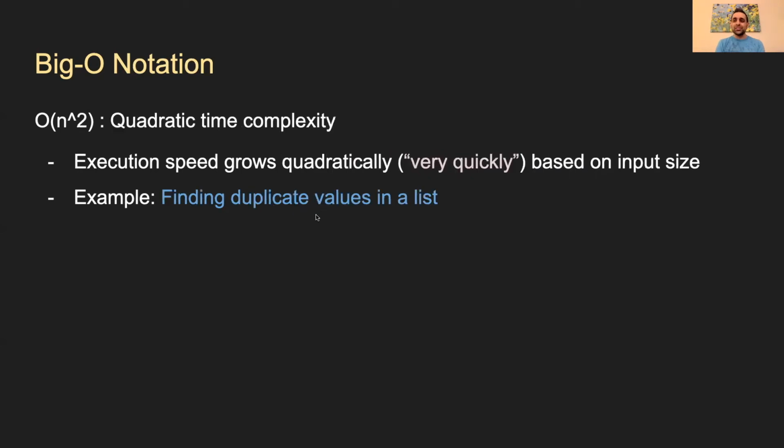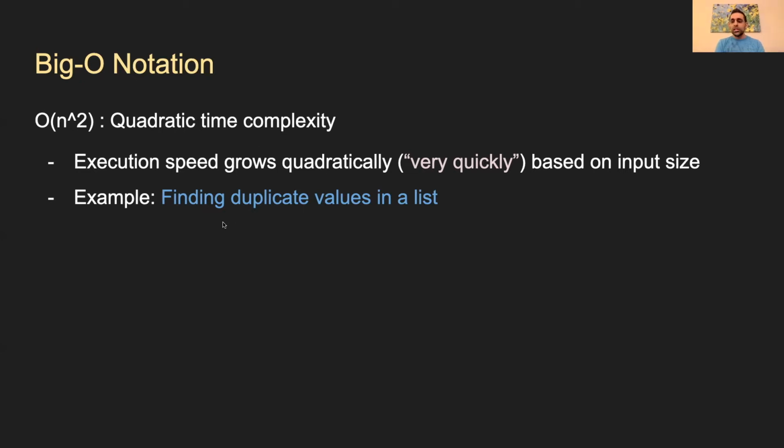All right. Next up, we have quadratic time complexity. The notation for this is O of n squared. So this just means that your speed grows quadratically, i.e. very quickly, based on your input size. This is the case where if your data size grows by 10, your algorithm's worst case time complexity will grow by a factor of 100. So again, you can probably see that this can get out of hand if you have an algorithm that's n squared. The larger your data gets, the longer and longer it'll take for your algorithm to finish computing whatever it's trying to compute. One example we could talk about is finding duplicate values within a list. This can be quadratic time complexity. So we can take a look at that.